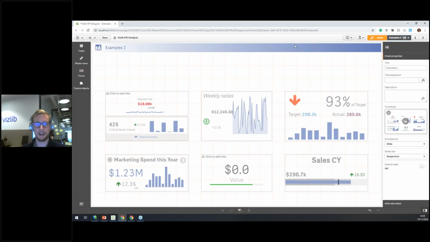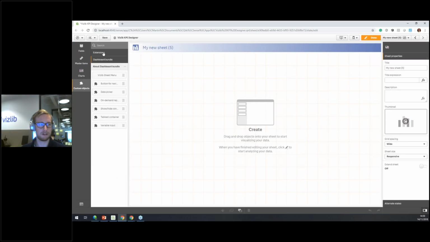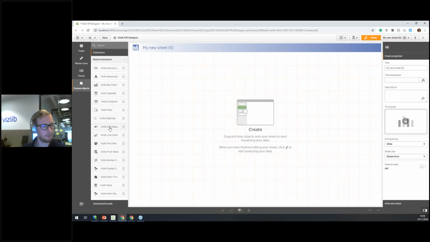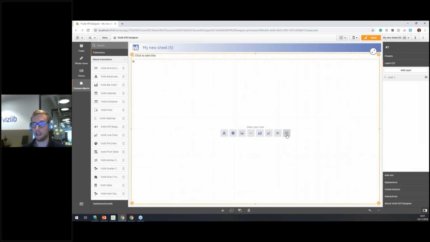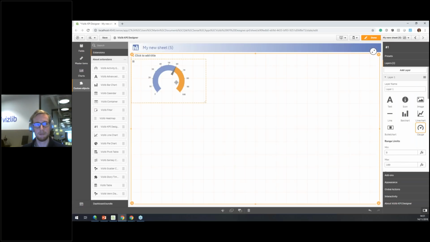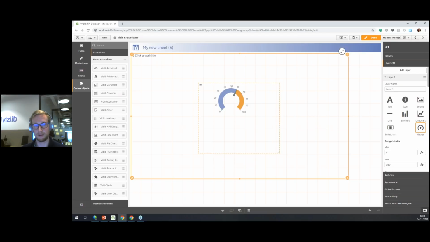But very important, if we create now a new KPI object that will be available shortly, let me drag and drop it into the screen. You will now have a new layer here at the top, very simple. And if you click on this, boom, it adds a KPI, a gauge layer here. And again, it's responsive. So you see, it's reacting accordingly. So this is also very, very important as a general thing for a KPI.